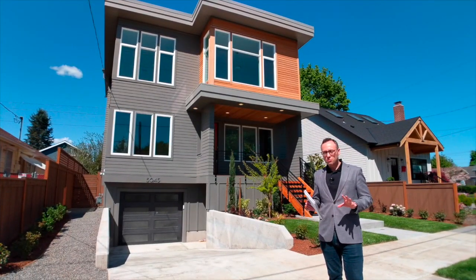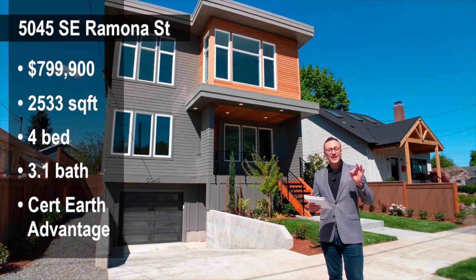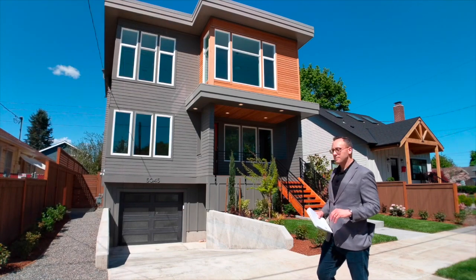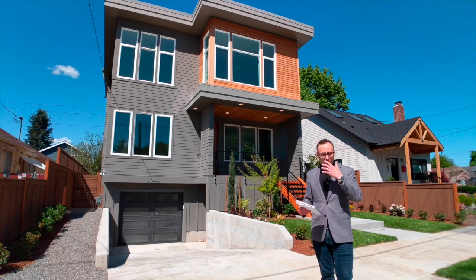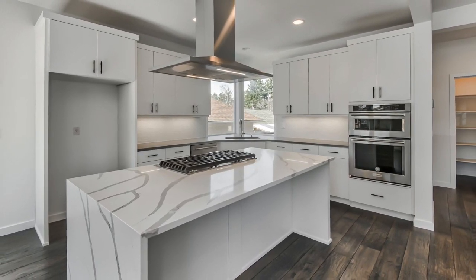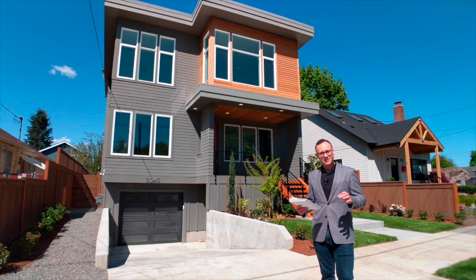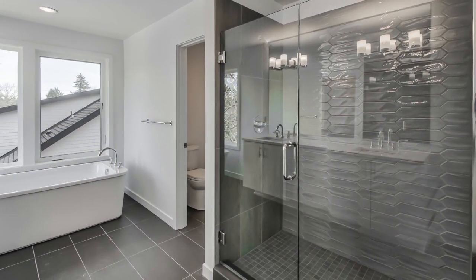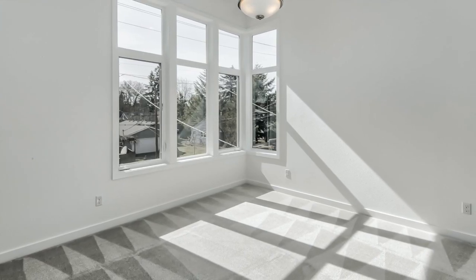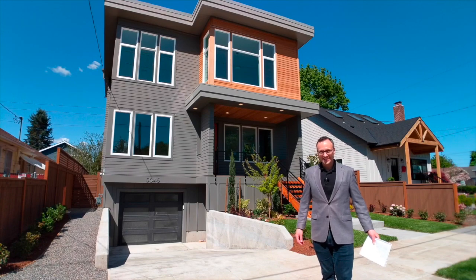Next up we've got a home with a much more modern style-forward design here on Southeast Ramona Street. It's a lot larger too — for $800,000 you're getting over 2,500 square feet, four bedrooms, three and a half baths. South-facing house, open floor plan with the kitchen to your left and fireplace to your right, and a cooking island with a gas range. This home comes with a 2-10 Home Warranty, and it's also Certified Earth Advantage — they built everything above code for energy efficiency, so they were exempt from the home energy score. Address: 5045 Southeast Ramona Street.